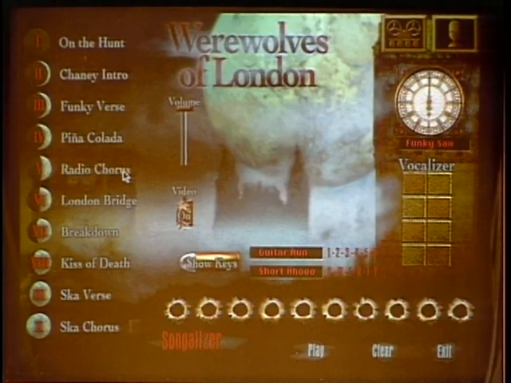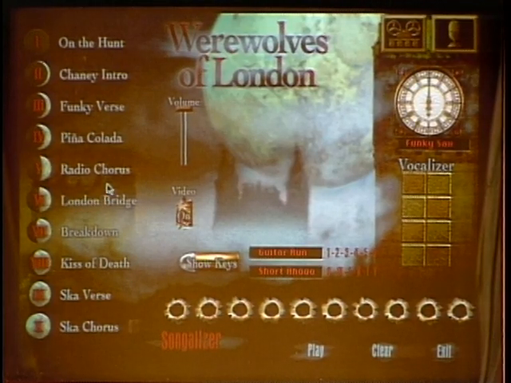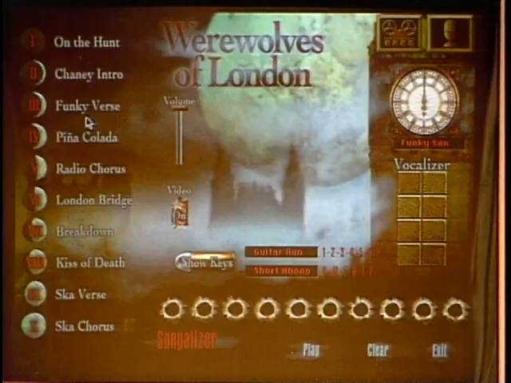Now, what I'm able to do is take all of these building blocks, basically, and sequence them in any order I want. And the program makes sure I never mess up, and everything sounds good no matter what order I put it in. No matter how stupidly you put them together, it cleans it up for you.